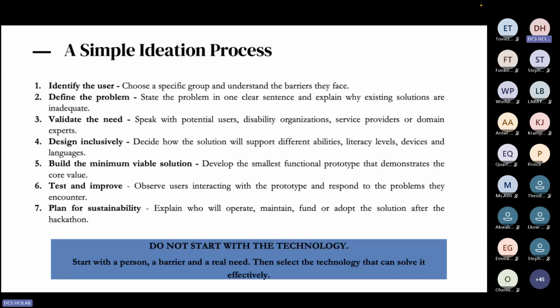Now, as I mentioned, all of the 7 points listed on this particular slide are not intended for this stage of the hackathon, where you're only expected to submit a pitch or an abstract of your proposed solution. But these are all factors that you should put into consideration as you progress into later stages of this hackathon.